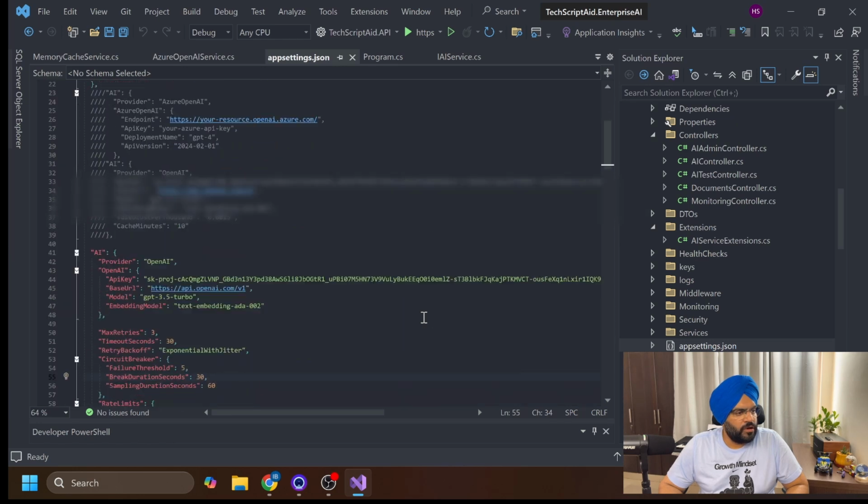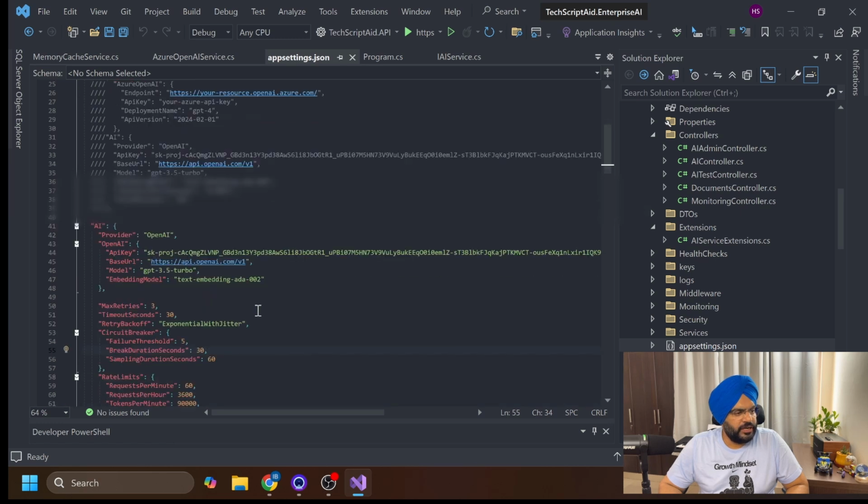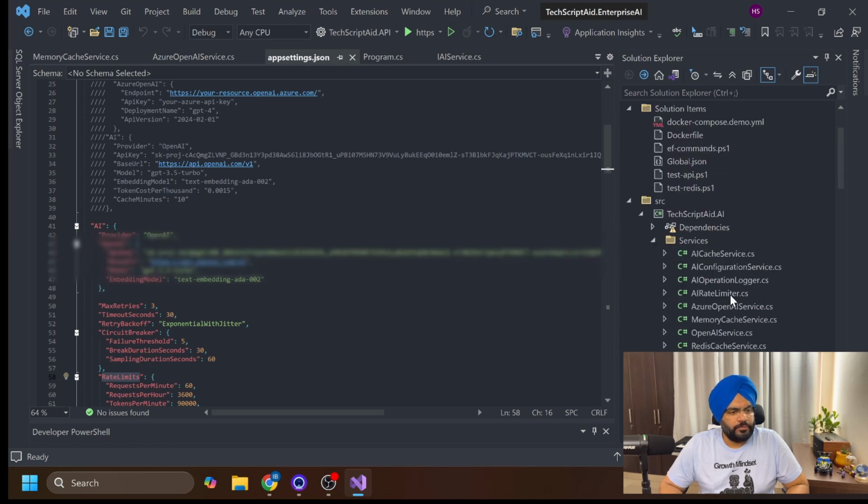You can see I have currently commented out the section where the provider is Azure OpenAI, and currently my provider OpenAI is working, this one. I'll tell you how it is working, what the max retries and the time settings in seconds are doing, how I'm implementing the circuit breaker, everything in detail, and how the rate limits and the Polly retry are working here. That I'll show you now. Coming back to my AI.